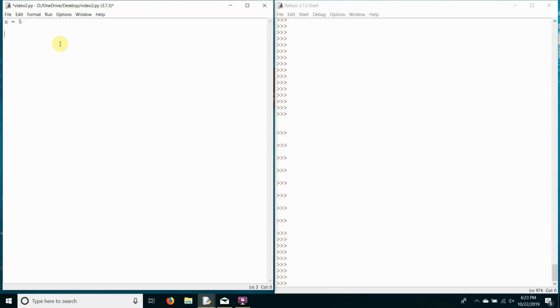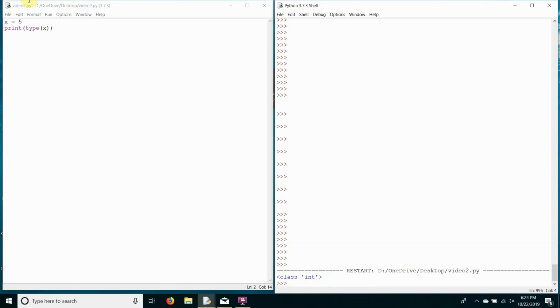So x in this case is an integer. By the way, if you're ever curious about what type of variable you're working with, you can say print type and the variable name, and it will tell you what type of variable that is. So if I run this code right now, I'm going to see that 5 is an integer.